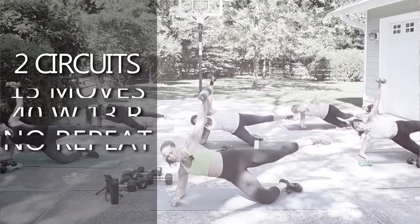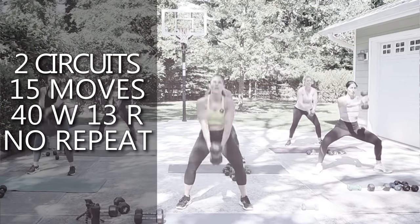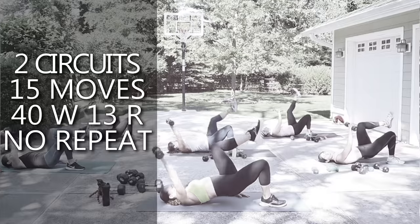I have this broken down into two circuits. Each circuit has 15 moves. We're gonna do 40 seconds of work and 13 seconds of transition. The weights I'm using today are gonna be from 5 to a 25-pound dumbbell.